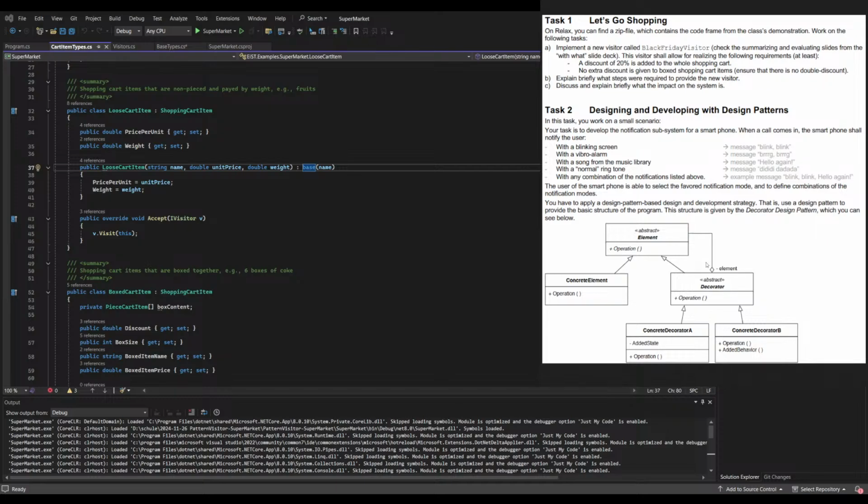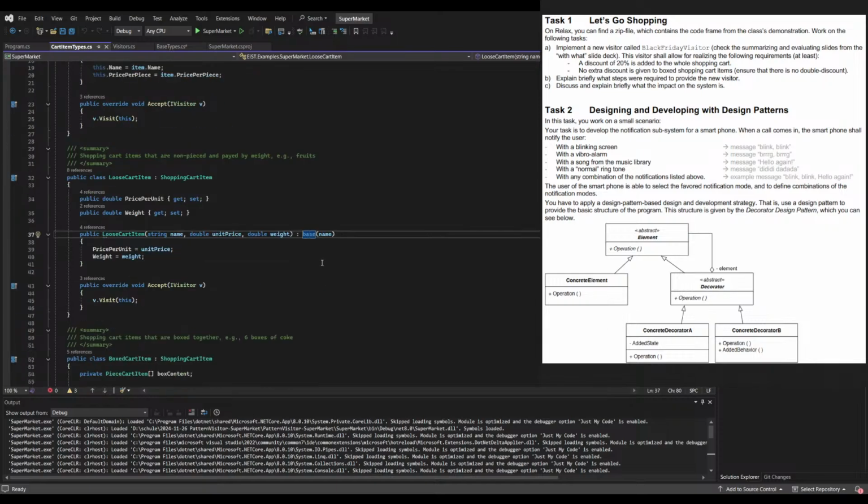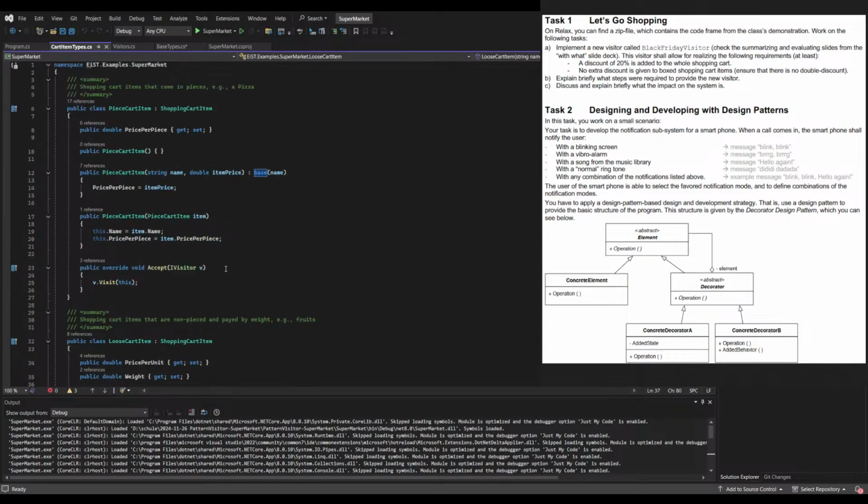Above, the dog class inherits from the animal class. Oh, okay. So the base will be the shopping cart item.